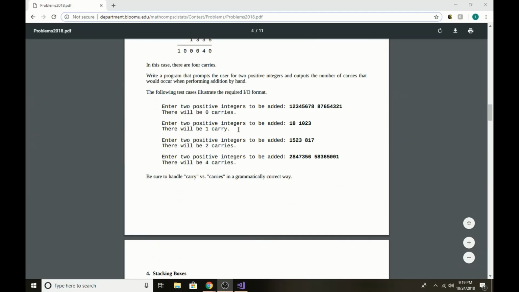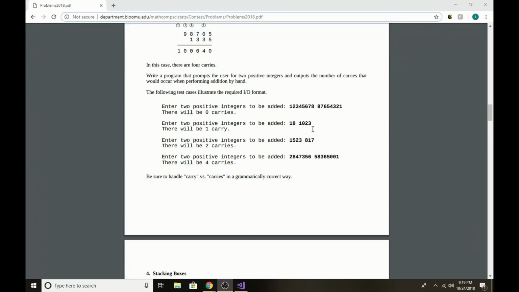Yeah, this program here, you enter in 2 digits, 2 integers, and it tells you how many times it needs to carry. So basically what you do is just do modular division. Modular divide by 10. That should give you the 1's digit number. Then add those two, whatever's in those places, together, see what you get. If it's greater than 10, then you carried. If not, then you didn't carry. So then subtract those numbers from the big numbers and move on.